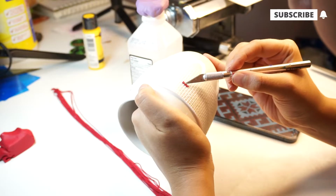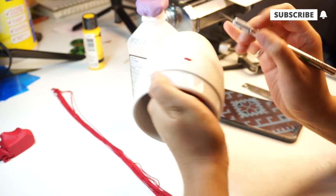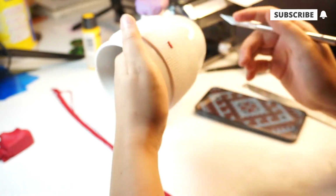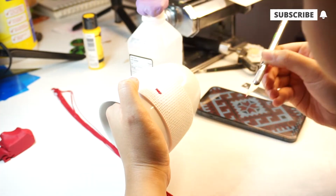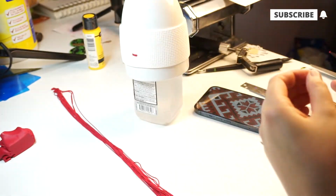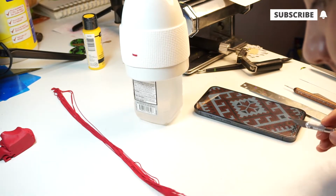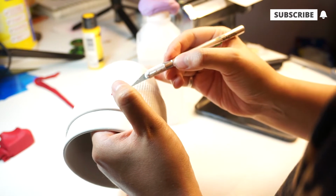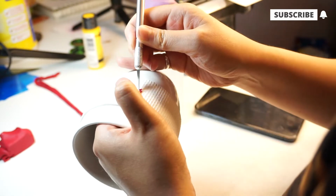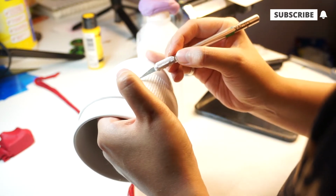And now it's the hardest part. You need to start applying those little crosses on top of the textured layer of the white clay. And first I start applying one by one those little crosses. I end up changing that because it's not the most convenient way. And I ended up making a few stripes going down and then crossing them with another set of stripes.